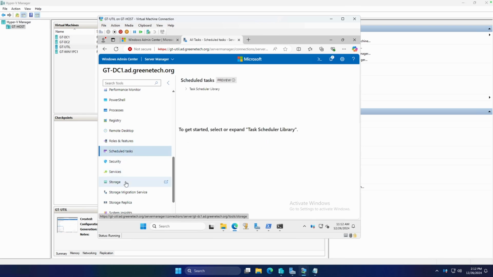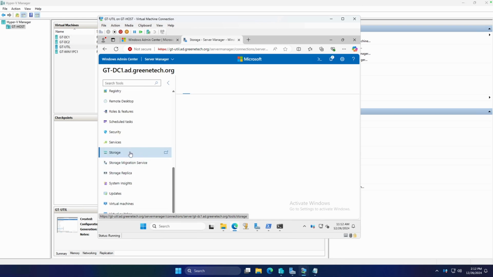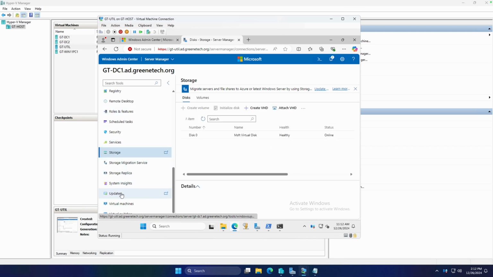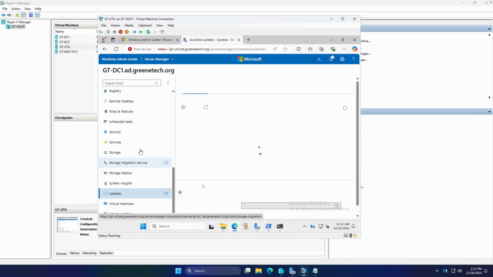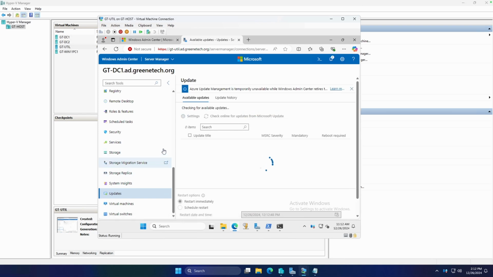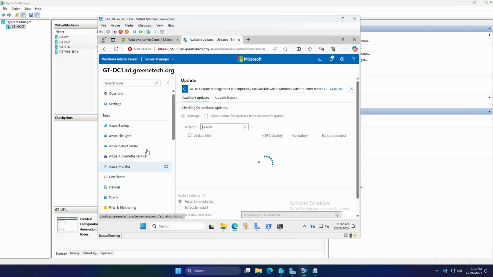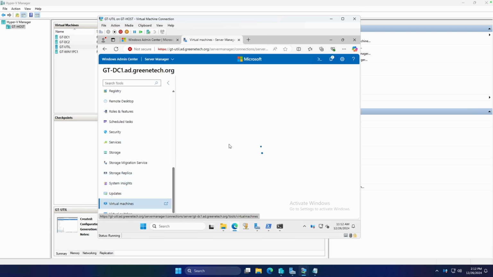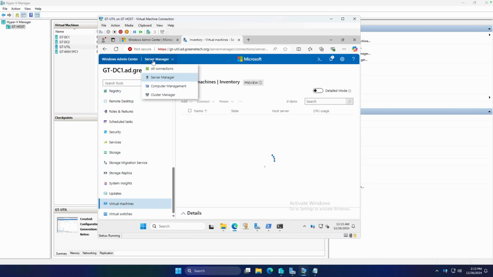Really, you just have to poke around and have a use case for what you're going to use in your environment. Like I said, I've typically used the PowerShell the most. The updates is kind of nice also. You can pop in, check for updates, and do that in an easy way. But also, if you had a domain joined hypervisor, you could add it in here and get some more information on it. But what's cool, let me show you.